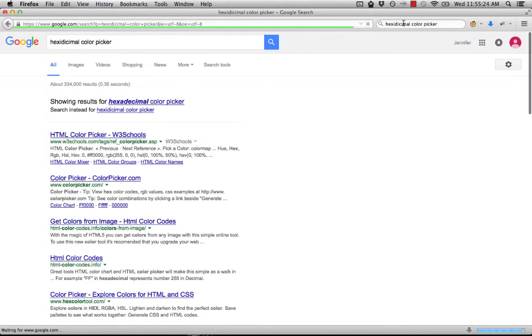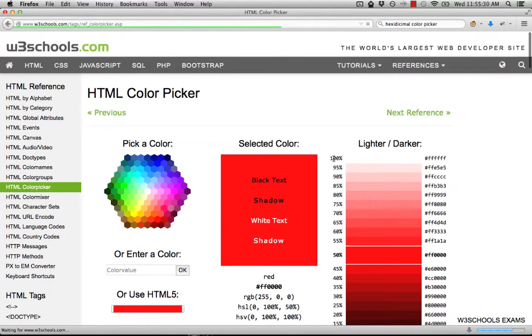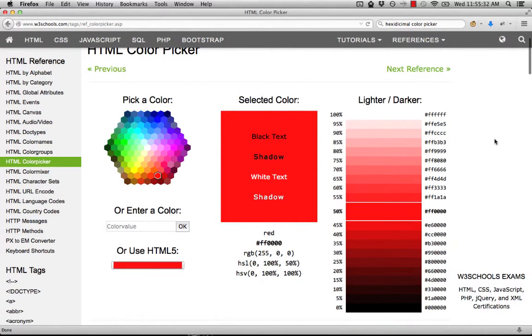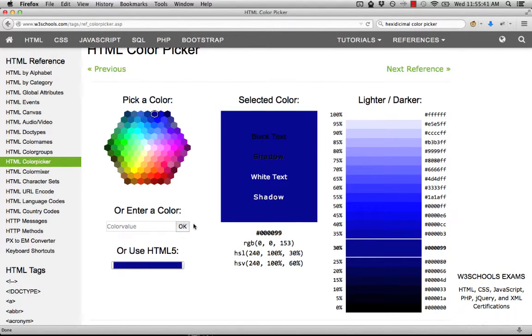If you want to find out some colors to use, we can just do a search for hexadecimal color picker. Thank you for correcting my spelling, Google. And here we can start to see some examples. So we have a palette of colors here, and if we mouse over, let's pick this blue at the top. We see there's a hexadecimal value here. You can see it broken down. There's a red, a green, and a blue. This is in normal decimal-based format, 153, but if you represent that in hexadecimal, it's a 99.